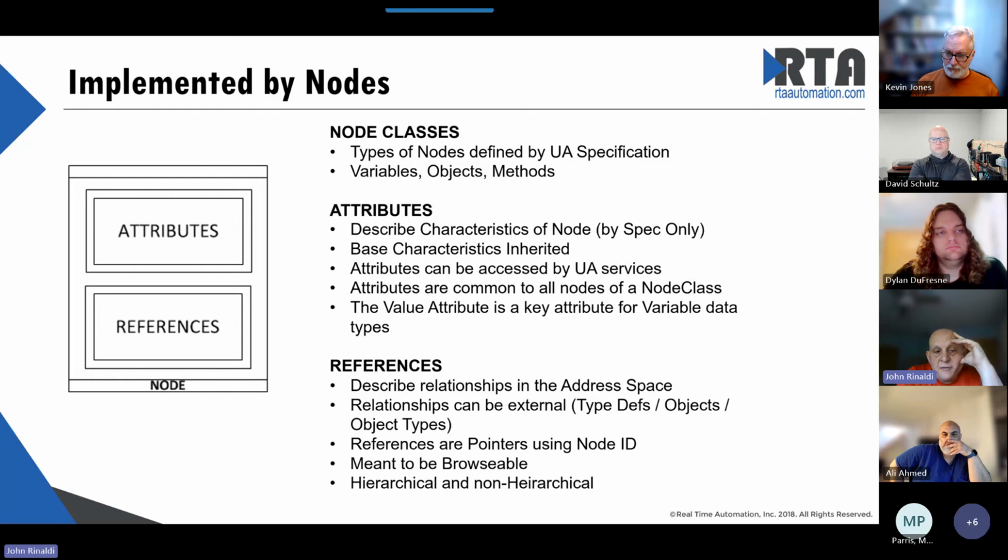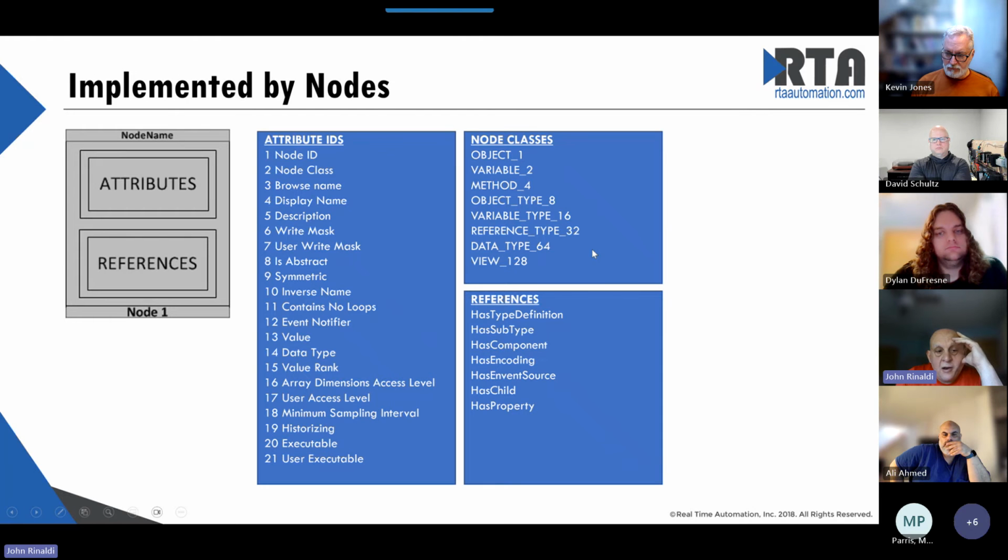The base characteristics of attributes are inherited from the type nodes. The attributes are common to all nodes. Now, attributes are actually fixed, which is kind of interesting. Every node can have one of 21 attributes, and the NodeClass attribute identifies what kind of object it is.